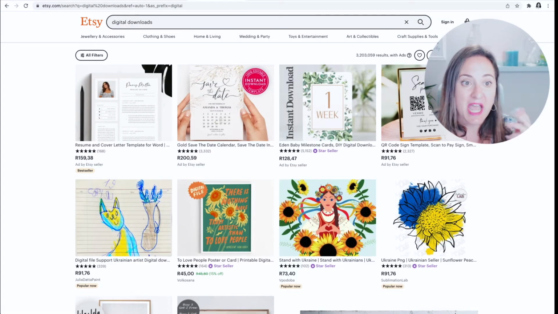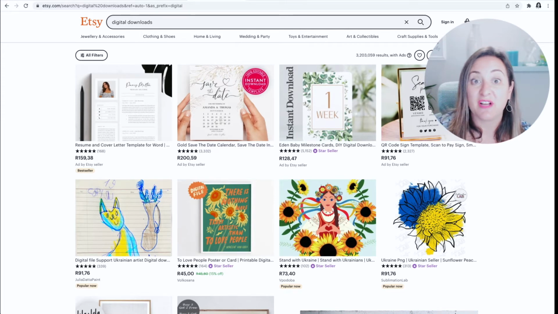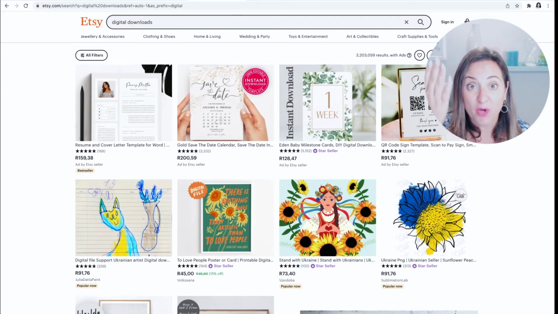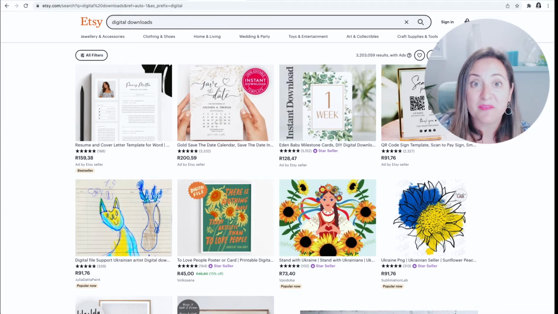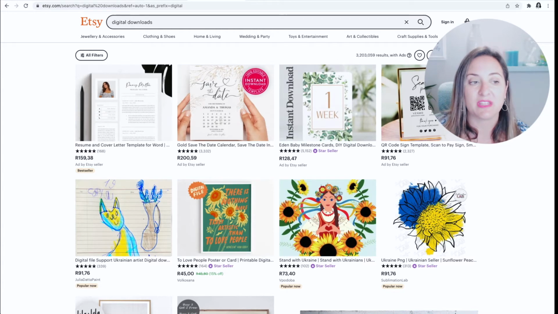So Etsy, Amazon, same kind of concepts. You're going to create some kind of digital journal, book, or product, spreadsheet, template. Anything you use in your daily life that you find useful can be sold as a digital template. If it's something you've created, that's unique, you can take it from Word, save it as a PDF, and sell it on Etsy to people who might find that useful. So there is literally no barrier to entry for these things. Anywhere in the world, you can get started with these things.